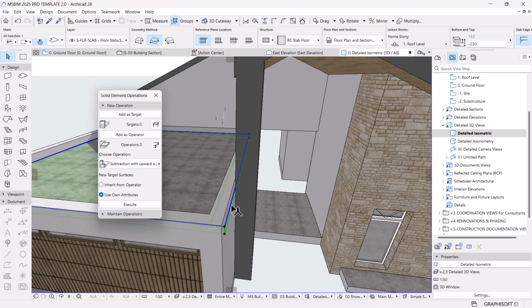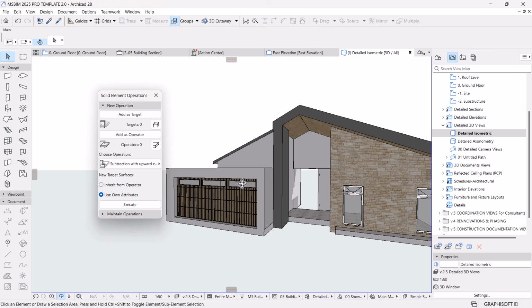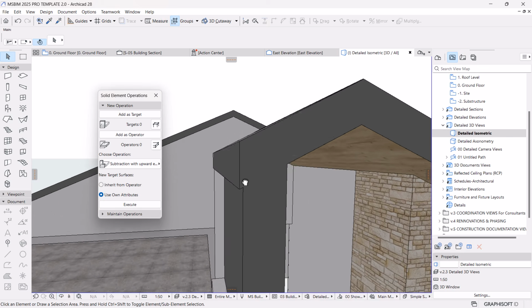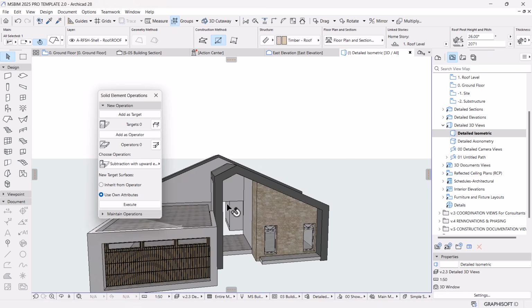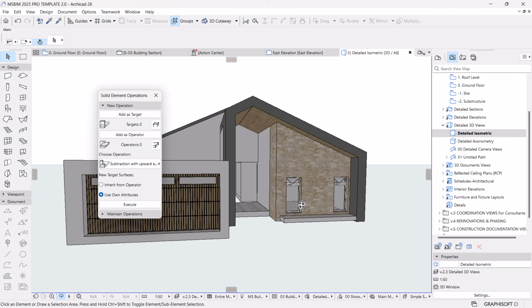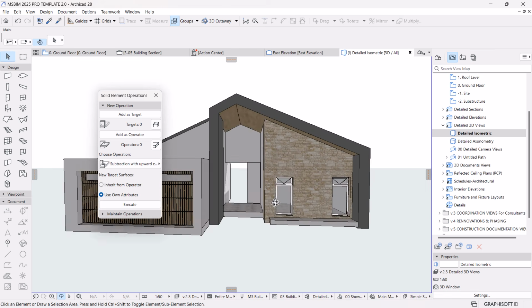The slab needs to be the inside. Just a little bit of a cleanup here. Okay. Perfect. Perfecto.